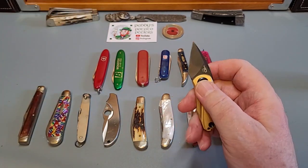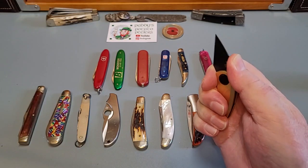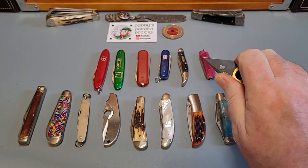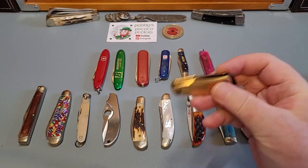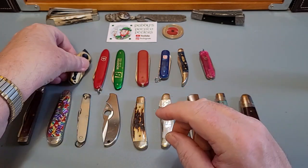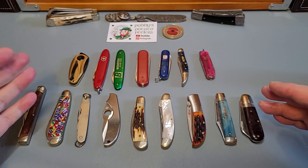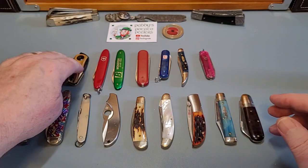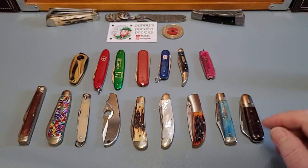It's a slip joint, perfectly legal here. You can get your finger right up underneath here so that it won't close on you if it slips. But you can cut anything with it. An absolutely super little knife. You just put it down and away you go. There's a clip on it so you can clip it to your pocket. Super option for those that have maybe tried these but want something a wee bit more sturdy. That is definitely sturdy. I put brass scales on these. You can get all sorts. If you go to Twisted Assisted, you'll see them.